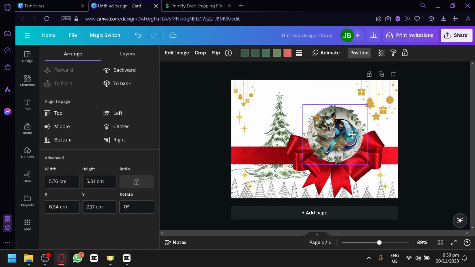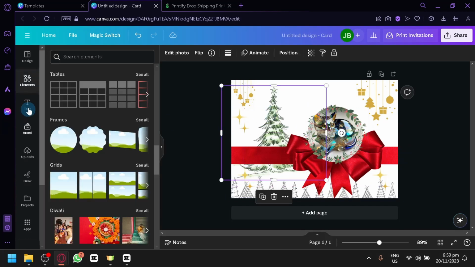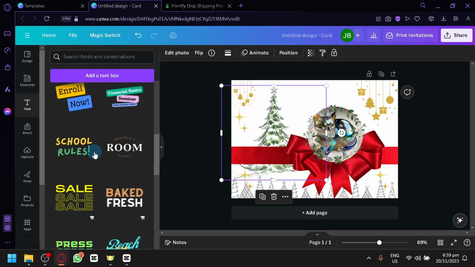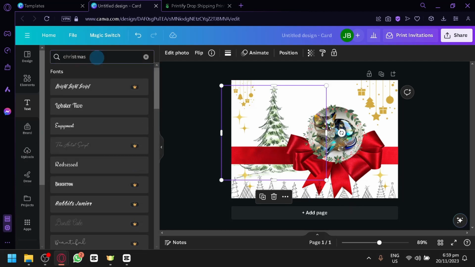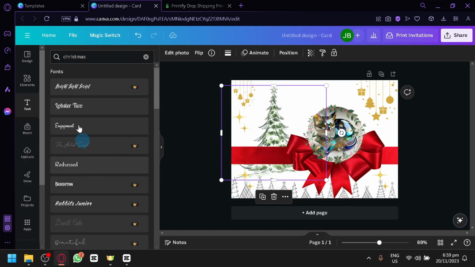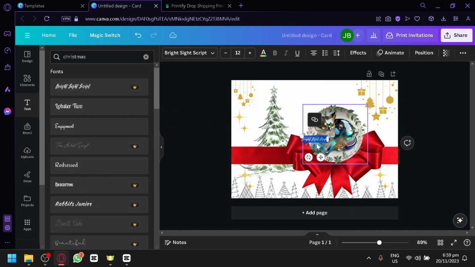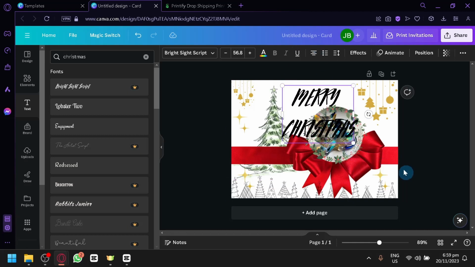You could put on the photo of your family member that you want to send this to. It's completely up to you on what type of images that you want to add there. So over here now on the text, we could add some Christmas, and we could see all the different elements or texts that we could use that are related to Christmas. And maybe this one over here, I could say Merry Christmas. Then like that. Then I click on enter so that it's a bit bigger. Then we have this. There we go.